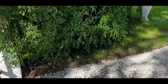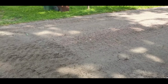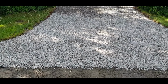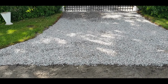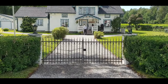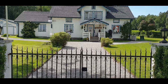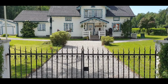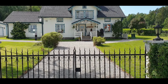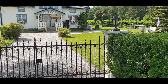Show you how it looks from the outside. Now this is what it looks like from the outside here. Looks good. This is how it's supposed to look. Very nice. And as I said, they're very happy. Good result.